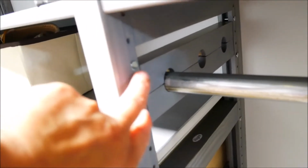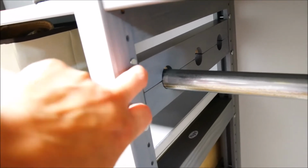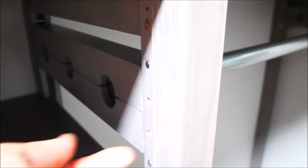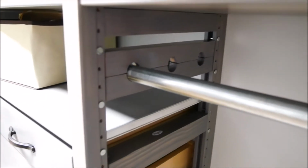One other note, the pins. If you can't find a place on this side to put the pin in, or you can't get it comfortable, you can always work from the other side. I forgot about that until Mike reminded me, because I was struggling with one of the valet organizers. If you can't get a pin here, or maybe you have something in the way, go on the opposite side. Pins fit in both sides and the holes are perfect no matter which side you go through. All right, let me show you the other side.